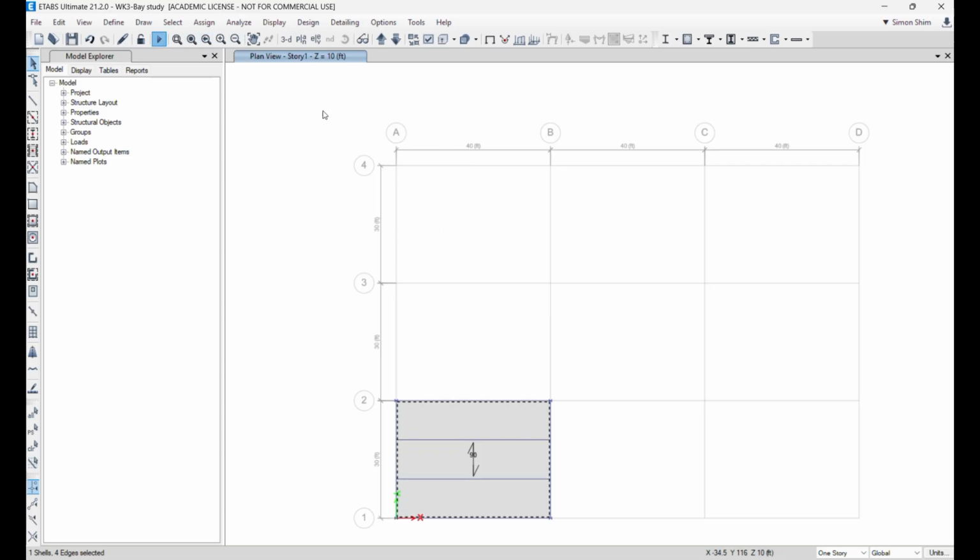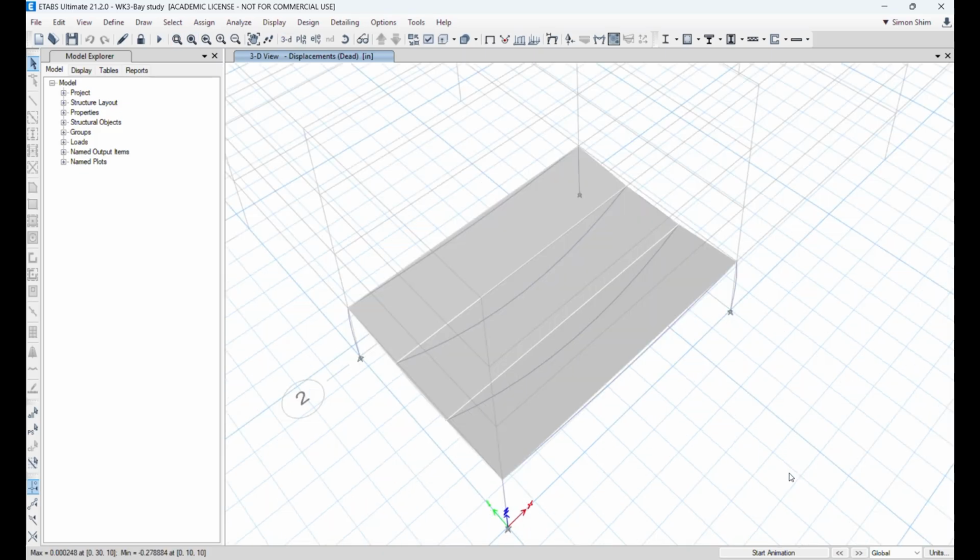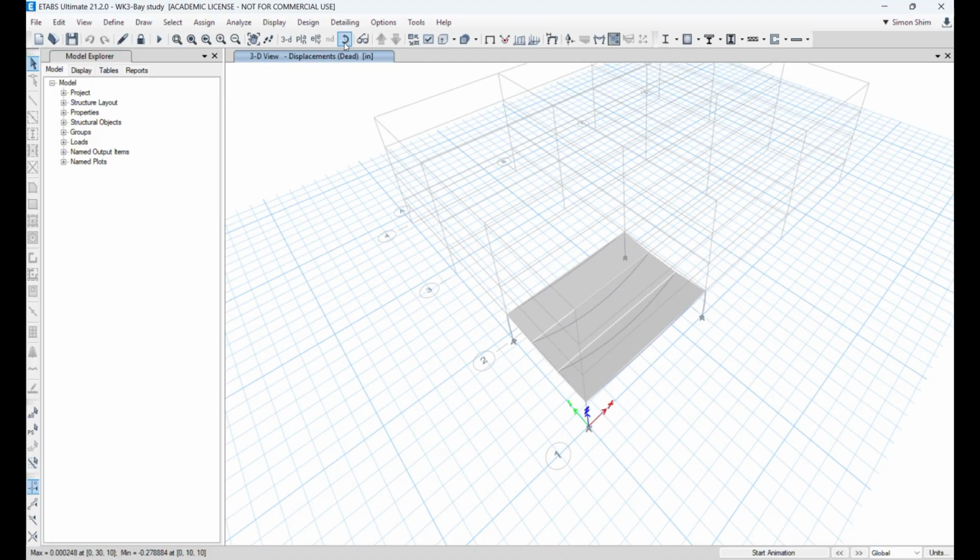I uploaded this ETABS example file, but you can start to open it and run the model, and you can check the design of the member forces. Because it is the beginning and the first class of ETABS, I will give you a brief introduction of how to get started. But before I record it, I will show you some examples. So let me just uncheck it.